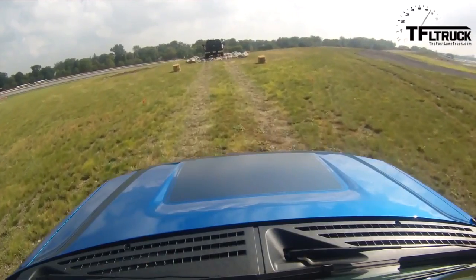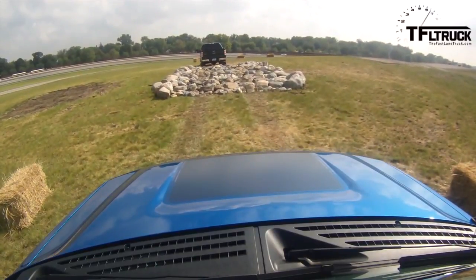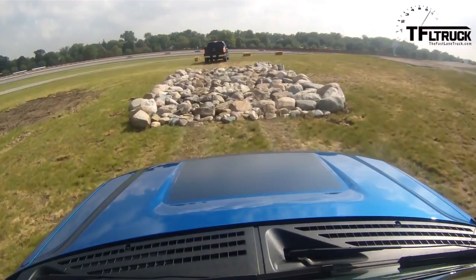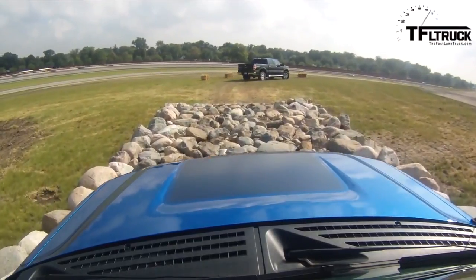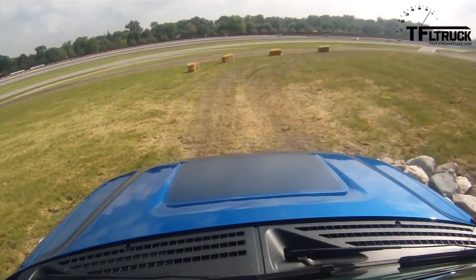Alright, we've got some rocks coming up. When we get between these hay bales, we're going to stop and put this thing in four-low. So we need to stop, put it in neutral, keep your foot on the brake. I'm in neutral — put it in four-low. We'll wait until it shifts; it takes a second. It says AdvanceTrac off, four-low. Put it in D and go nice and easy. This is designed to demonstrate how our four-low modulates your throttle in sync with traction conditions at the four corners of the vehicle.